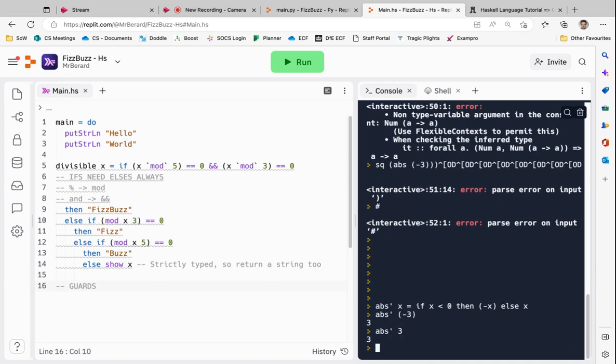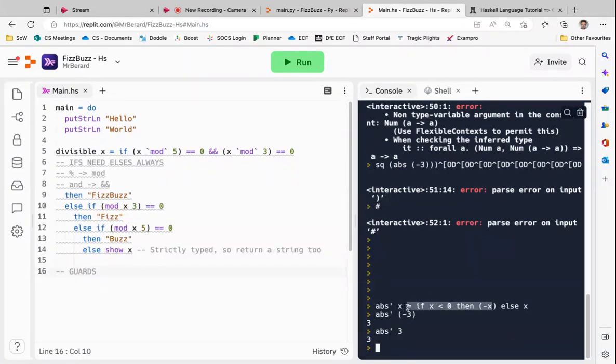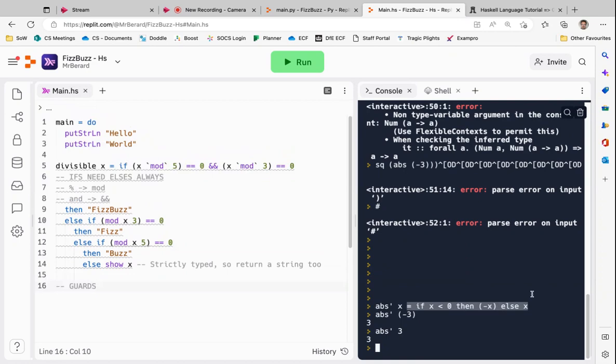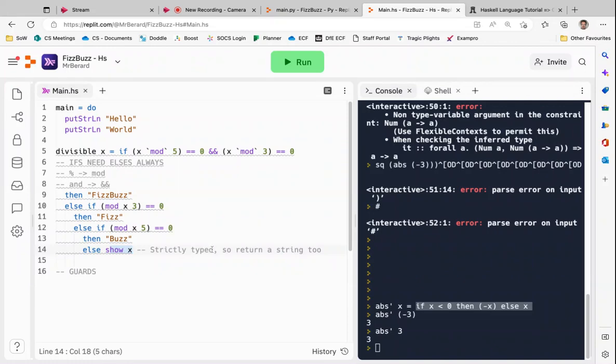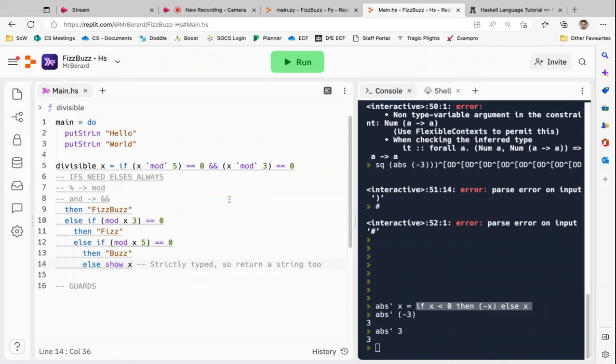But remember, syntactically it's not what we may know from procedural programming, because it's equal, and then this thing is an expression, and because it has an else, it will always evaluate to something, which incidentally needs to be something of the same type. We can't mix and match, as we find here, right? This is why I need to show x to return my string in my Fizzbuzz video. So that's selection by if. And this is what we've used for Fizzbuzz.